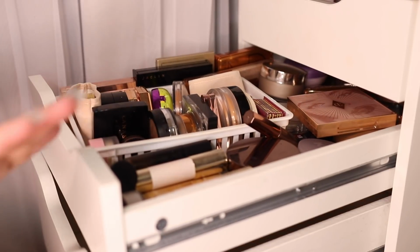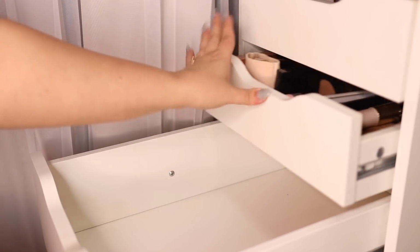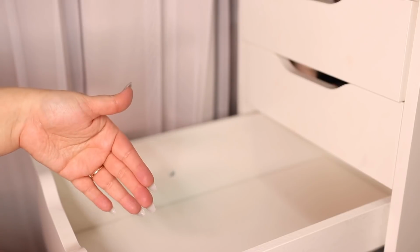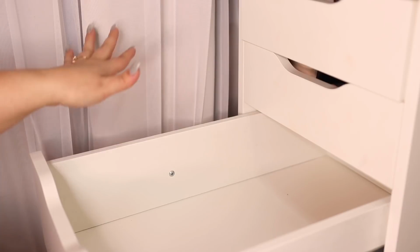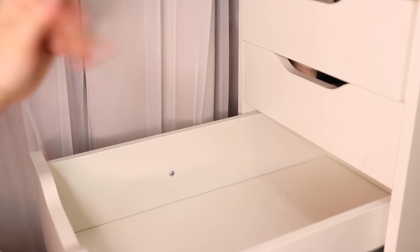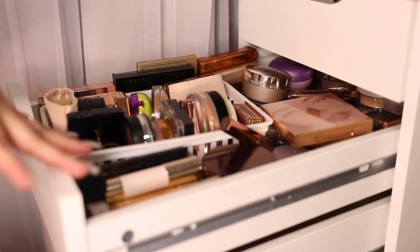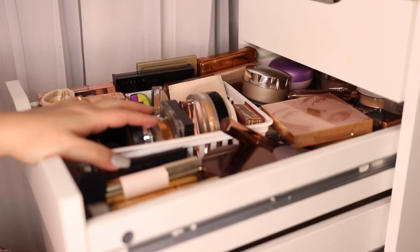This video is going to be all about bronzers. We are going to go through my bronzer collection, swatch them all, show you how I organize them, etc. And I don't think I'm going to do a video like this one for powder, because what's the point of swatching powders? But there will be a different powder video where I show you some powders. Anyways, I digress. I'm going to go ahead and separate my bronzers from my powders. I'm going to put all my bronzers on my blanket on the floor and we will start going through them.